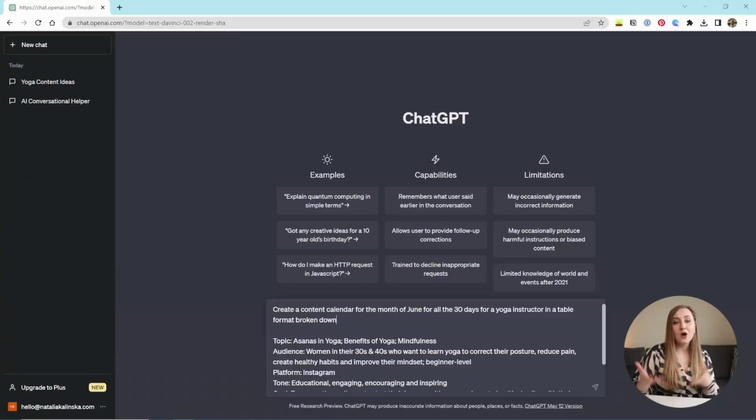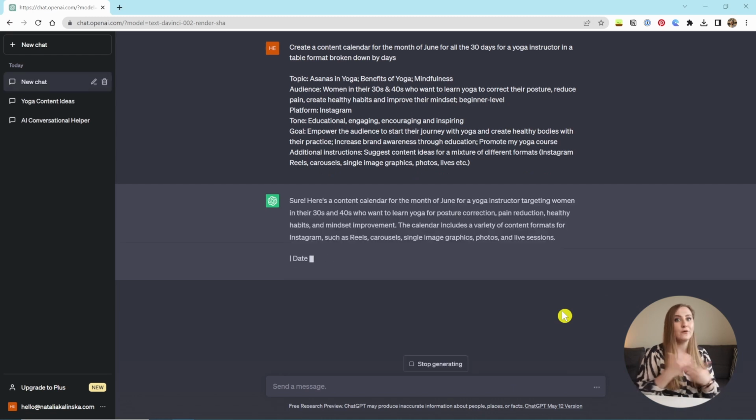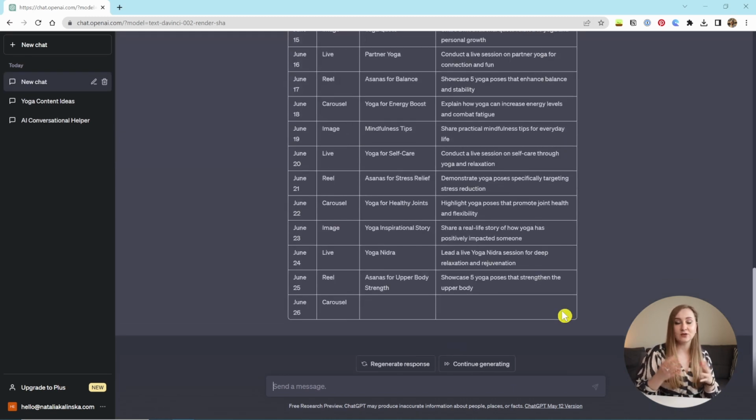Something that I really have to mention here is that it's definitely not the only method to brainstorm with ChatGPT, and I encourage you to experiment with different prompts and approaches to see what works for you and your audience. For example, instead of generating lists of ideas, you can ask the model to create a full content calendar filled with ideas already and with a specified frequency of posting.